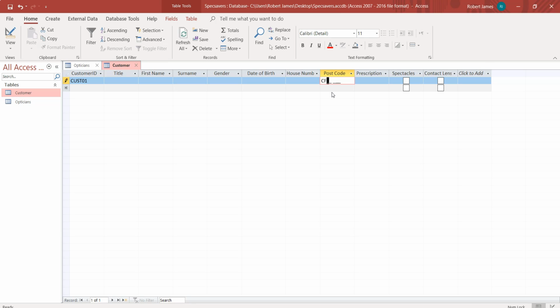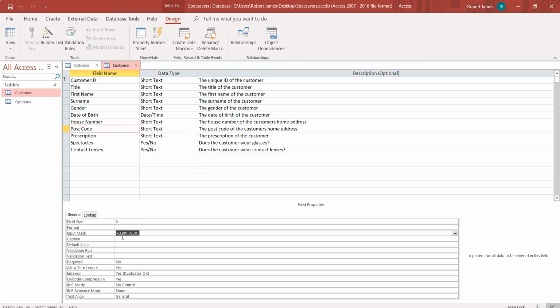I can then only put numbers in, it won't let me do letters again. It puts the space in for me. Again, I can only put a number in this space, and then letters for the last 2. And it's happy that it looks like that. That's a nice thing because, like I said, back on the design view, there is this greater than, less than sign, which makes sure that it is in capital letters. If you didn't want capital letters, you just get rid of that particular part at the beginning.